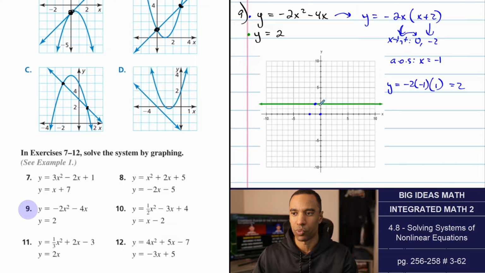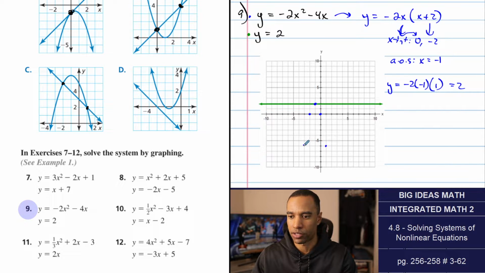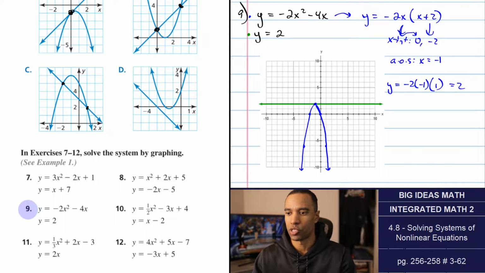That's where we hit. You can see it's going upside down with this stretch factor of negative 2. Goes 1, 2, and then 2, 8. 2, 8 like this. And you see where it already intersects at 1, but let's complete our graph, please. So we get this on this side, this on this side. It just touches at one individual point. Clear as day, you can tell. It's at negative 1, 2. And we're going to go and put that. Negative 1, 2.